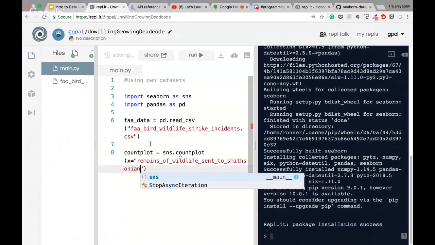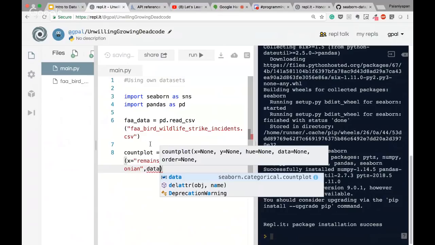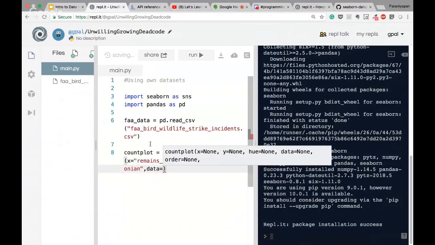And then the data is going to be the name of the data set's variable, which is FAA data.